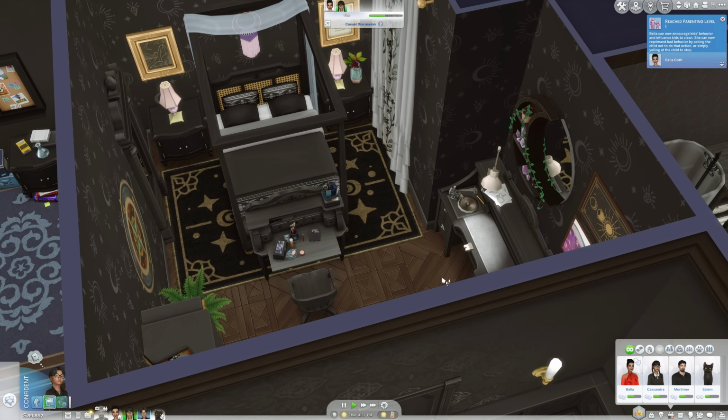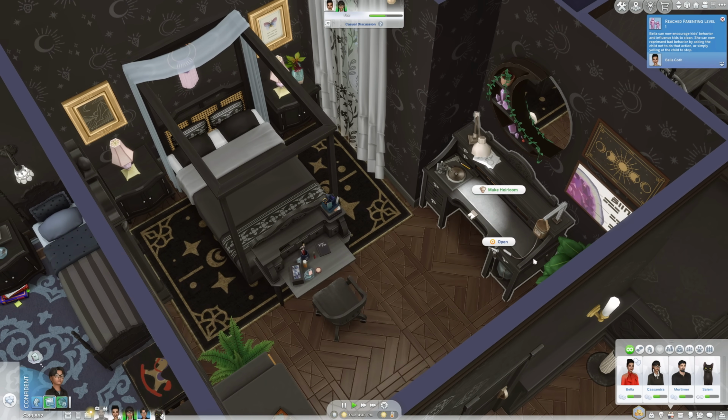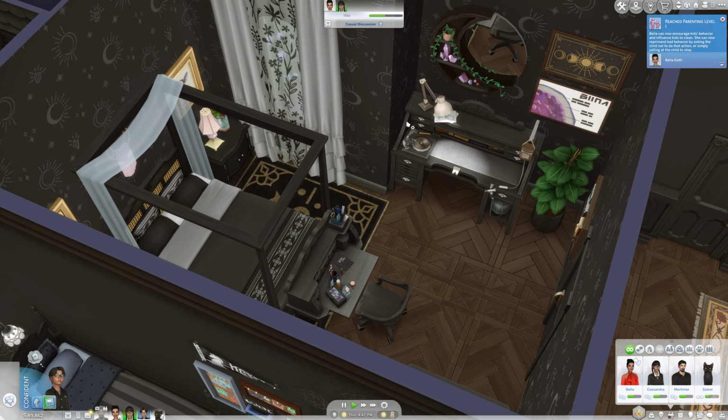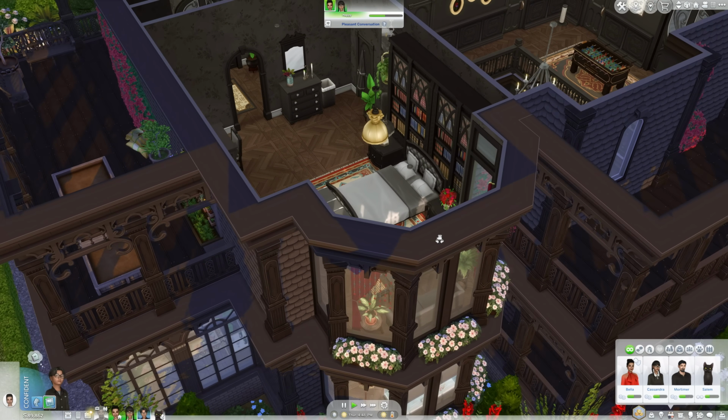And then this room over here is Cassandra's. I really like the hobby that we have in here as well. It's the gem table where you can craft jewelry and everything. I feel like that suits Cassandra as well. And then we have Bella and Mortimer's room in here.